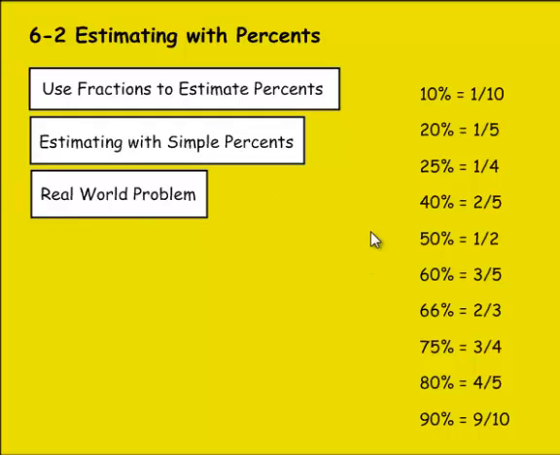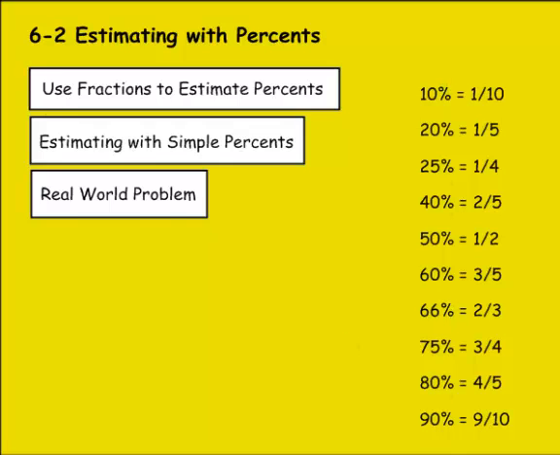As you may know already, many of these percents that we work with are very similar or exactly the same as these fractions. For example, we know that 50% is the same thing as 1/2. So if I told you I made 50% of my shots, that'd be the same as making 1/2 of my shots. We also know that 25% is 1/4. If you have 1/4, you have 25% of a dollar. If you had 3/4, you would have 75% of a dollar. 10% is the same thing as 1 out of 10. So the more you get to know these, the easier math becomes when we're estimating with percents, as we're going to be doing today.